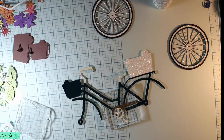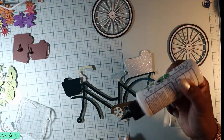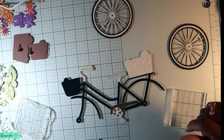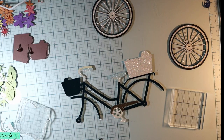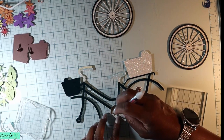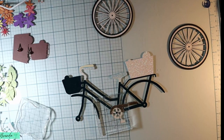Okay. There's something missing. There's a piece missing. And so I have this tray. Oh, there's a dot missing. Here it is. There's a little dot. There we are. I'm going to add that too. That goes there. I'm looking back at the other bike, making sure I got everything.